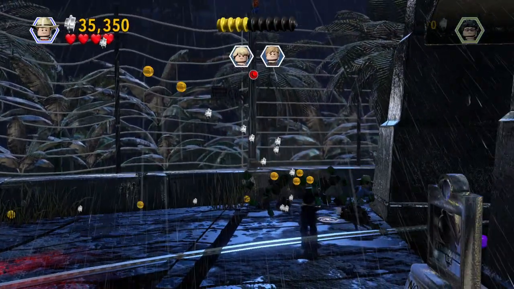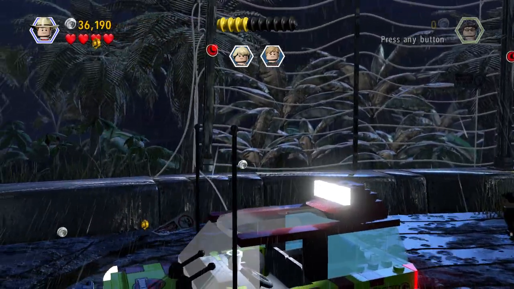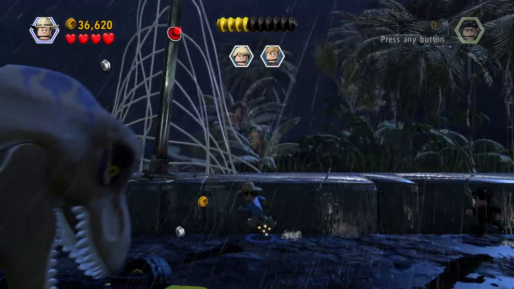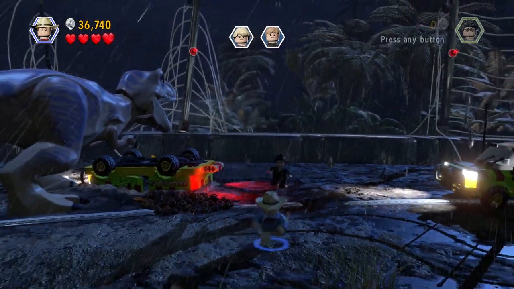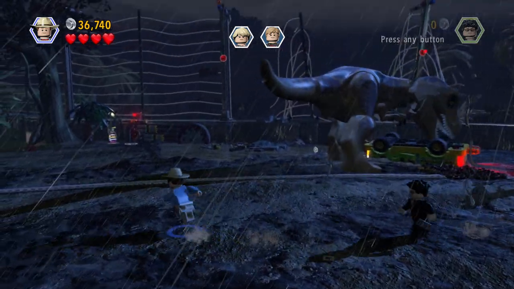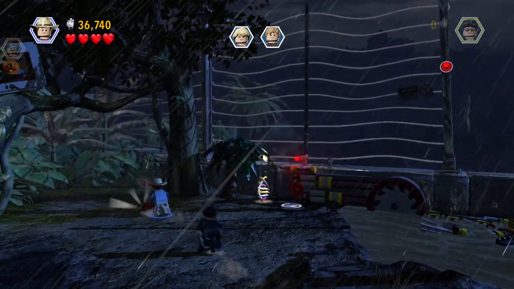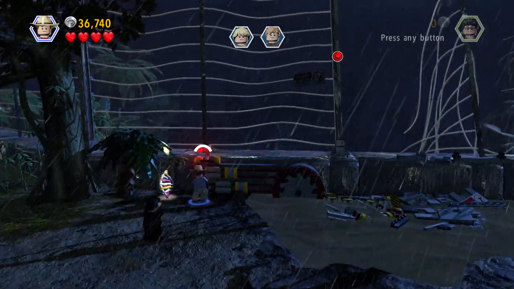Alright, there are these trees. Oh, we need someone to plant something over there. I'm pretty sure I'm ill-equipped for that. Let's try and distract him. I don't have the right character for that. Okay. Looks like we have to go this route. Alright, here we go.